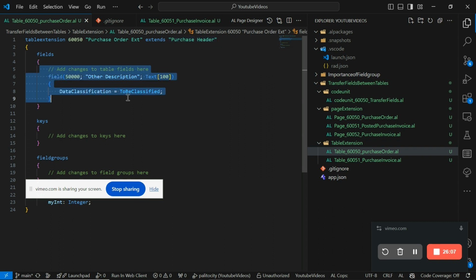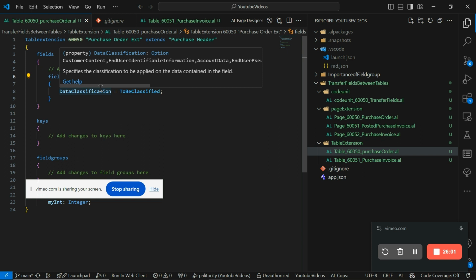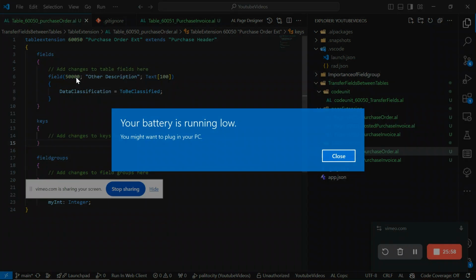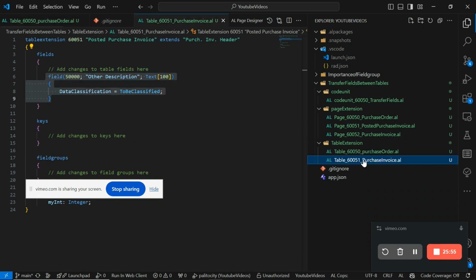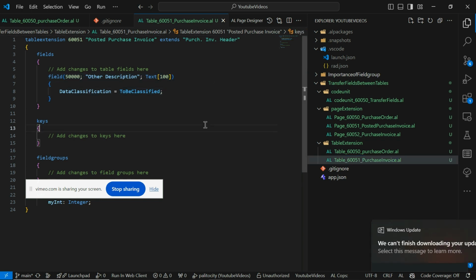As you can see, I also created the same field, but one thing I want you to notice here is that I'm giving this field 50,000 as the ID, right? And you can also check the purchase invoice header. I'm also giving it the same ID. So the idea behind this is that whenever I'm using the same ID from the table I'm expecting to transfer to the other table, whenever the field ID is the same, Business Central would take care of the transferring of those fields. Regardless of it being a new customized field, Business Central will be able to handle it.